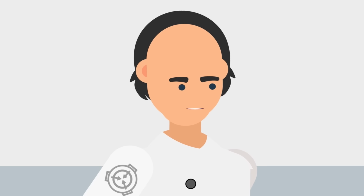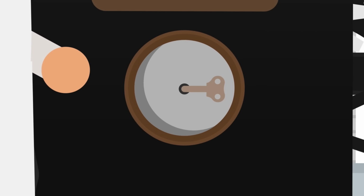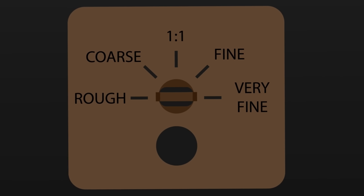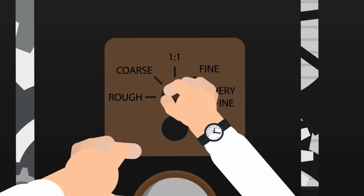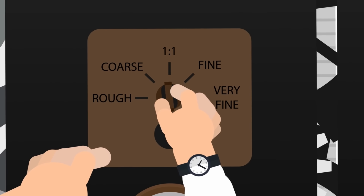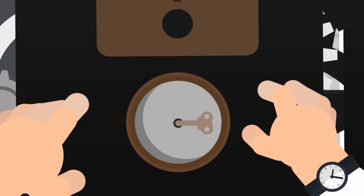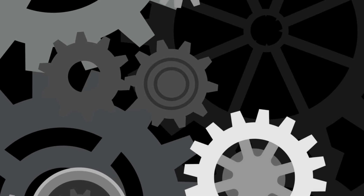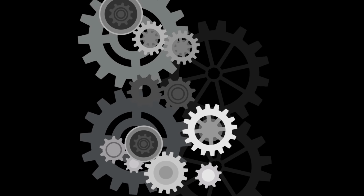He stared at the machine with a detached fascination, analyzing its vital components at a glance. Gears noted a large mainspring beneath a rudimentary selection panel. The panel is copper, with a large selection knob fixed to an arrow above a series of different options: rough, coarse, 1-to-1, fine, and very fine. There was also a large key below the selection panel, for the purposes of winding up the mainspring and initiating whatever procedure this machine was designed to enact.